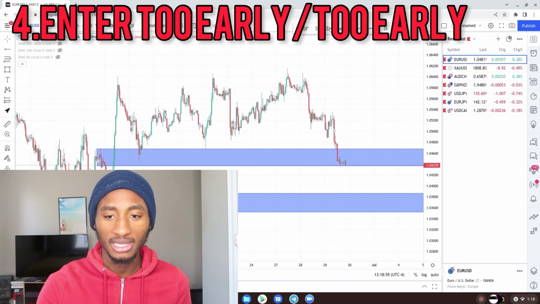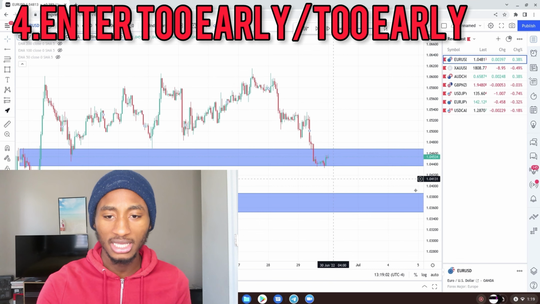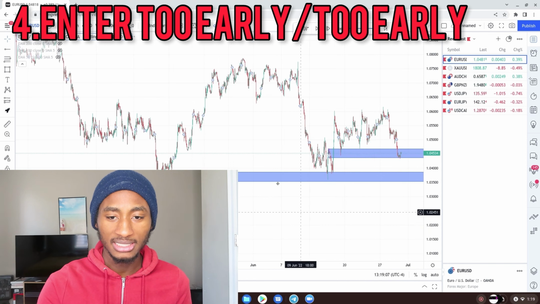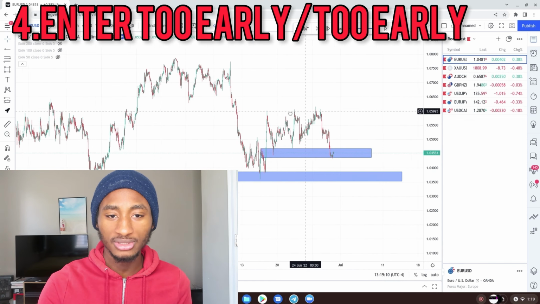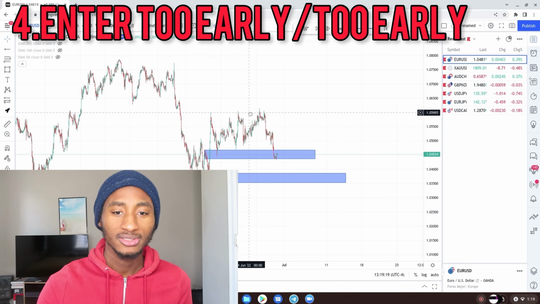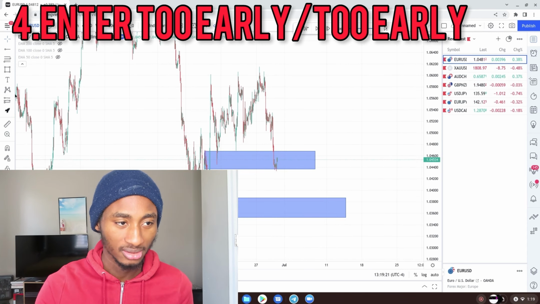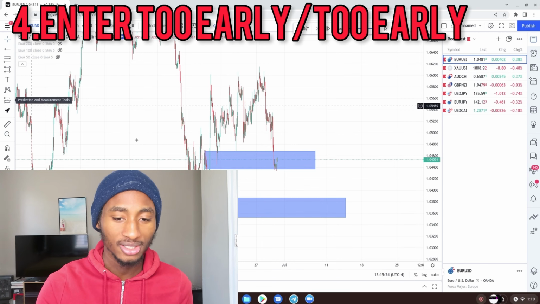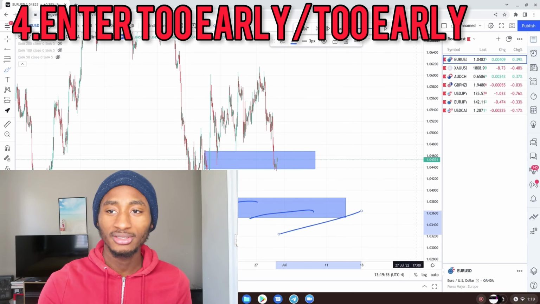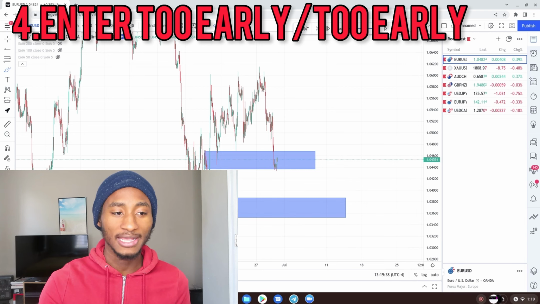So you see a beautiful market start going up, and you're like, oh damn, this is a nice level to take a buy at. But this level down here or this level, which one do you think is stronger, right? Which one do you think is really strong for you to take a trade at? So if you enter here, you're obviously going to lose the trade, right? Because you should have waited for the market to come down here, because there's probably a lot of buyers down here. A lot of people are waiting to take a buy down here. So why can't you just join them and have a better chance of winning the trade?